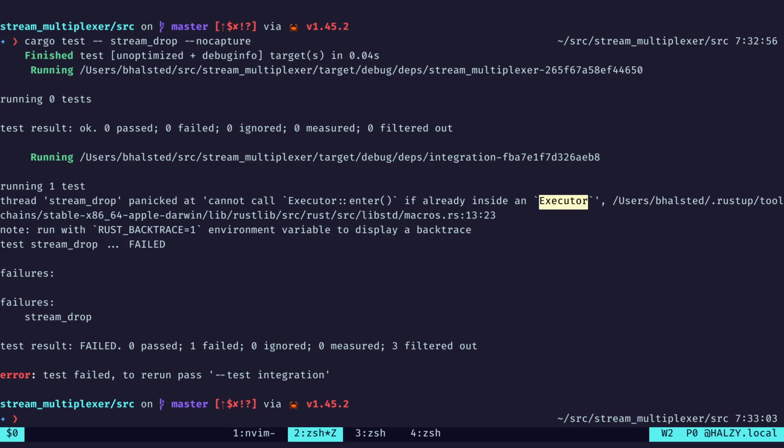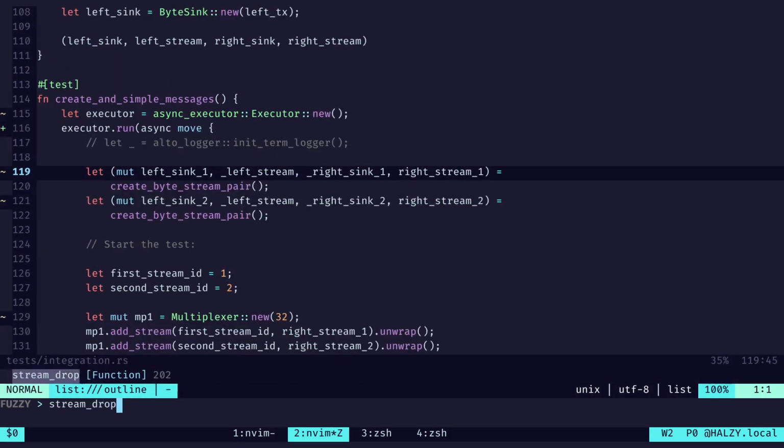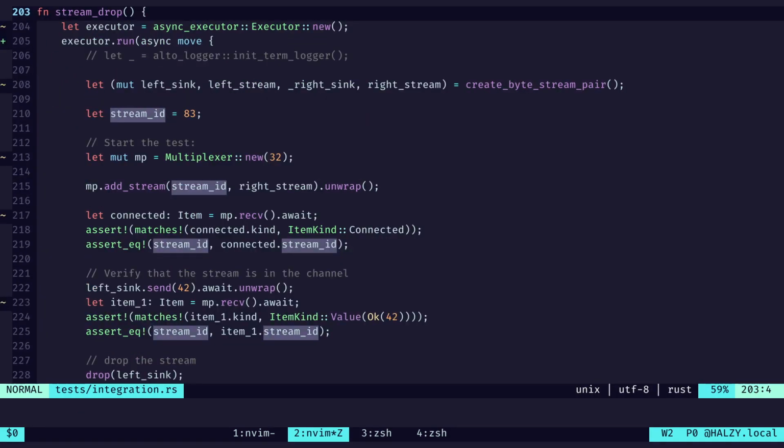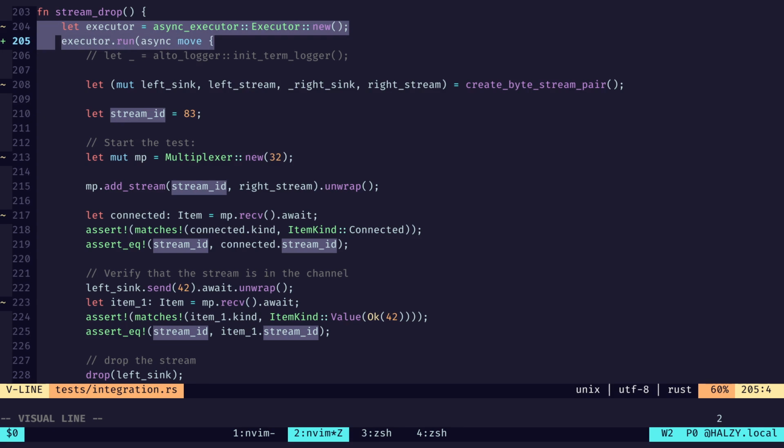Is that going to be an issue? Task spawn feature.